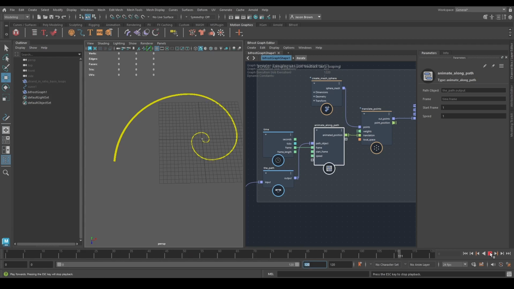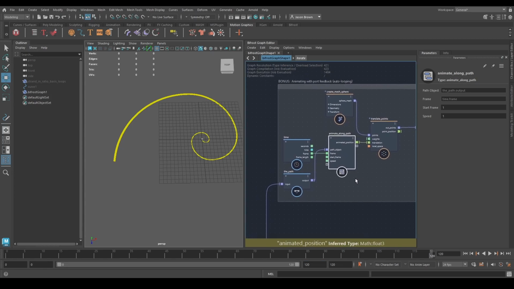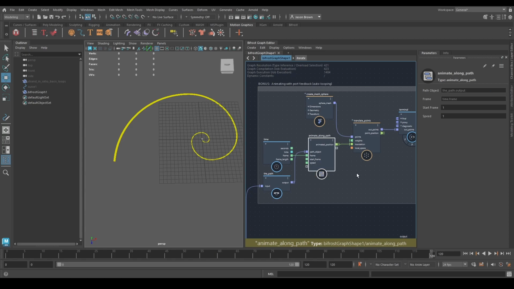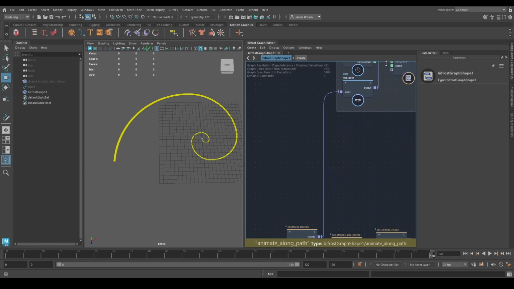There you go. So this is just a really quick animate along path, and it's here for you to look at and work out how it's working. I'm not going to take you through it. Use this as an exercise. Understand that somebody's given you a compound or a tool or something in Bifrost, like you know what that is, you know what that is. If you don't know what type of node it is, you can see it here, type, or you can just make sure you're in here, press T, and it's going to put the type of the node above.